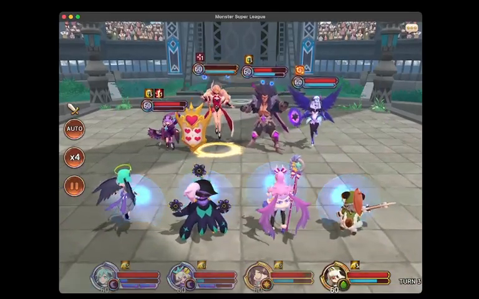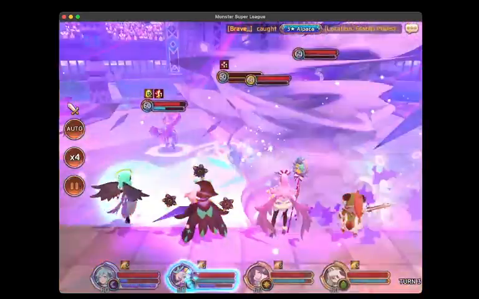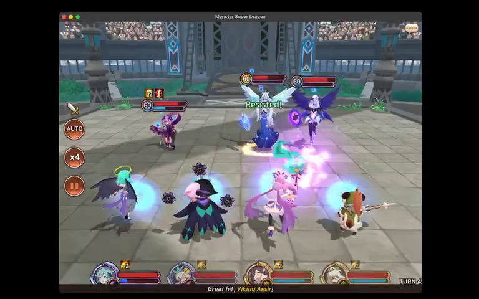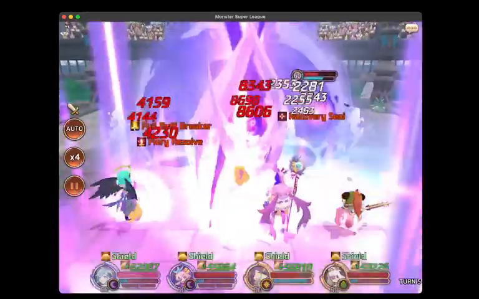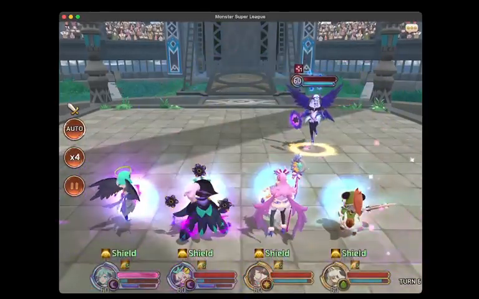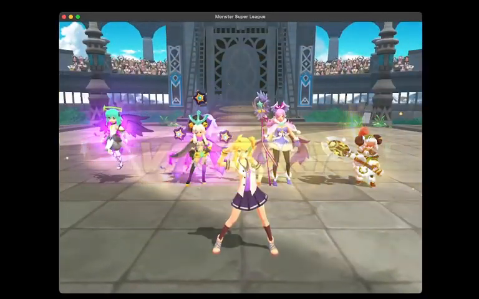Can you just kill her? Nope. I know who's coming after that. I don't want her coming, so I'm going to hit you instead. Oh, all right. Well, she showed up anyway. But it doesn't matter at this point, because my guys were able to attack back this time. Here we go. Okay, so there's one more and then the random.